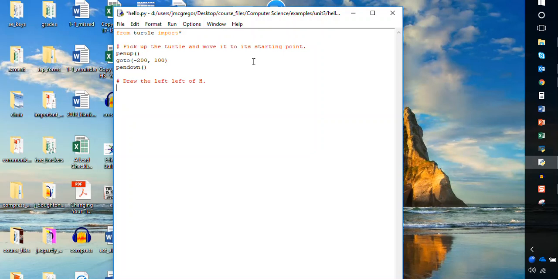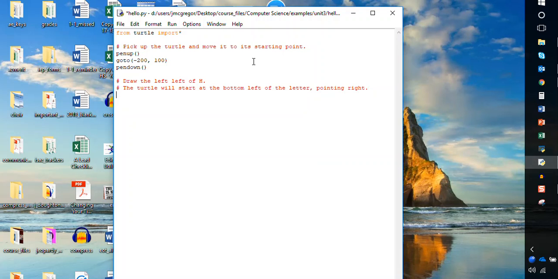And then I'm also going to add a comment telling my user that the turtle will start at the bottom left of the letter pointing right. You do want to put these in here because part of your grade is based on the fact that you added comments. That is part of the lesson.